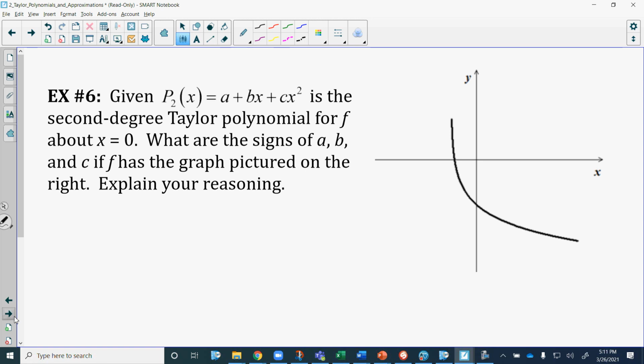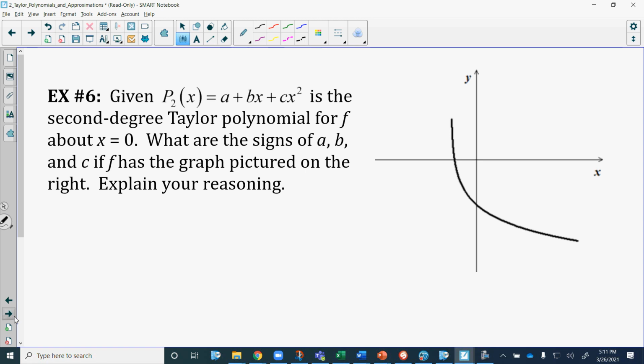I have no idea what that function is supposed to be. Maybe it's part of, I don't know, what would that be? Maybe something got cut off for an exponential function? No, not so much exponential. Could be a decreasing exponential function, or maybe part of a rational function. I don't know. It's just a function.